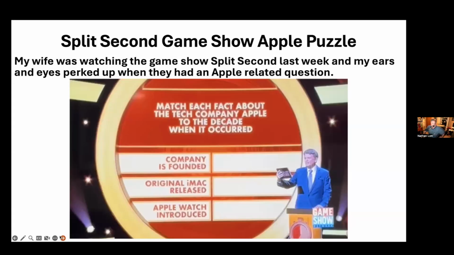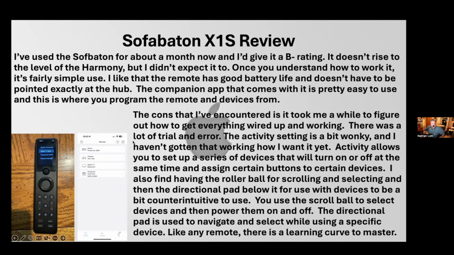The reason I didn't like it at all is because it does not work well with my Spectrum box. Okay. Yeah. And I don't have that. So, yeah, I gave Spectrum the boot about 6 months ago. But Nathan, I know you were saying that before, and I thought I was going to at least give it a try. If you buy stuff off Amazon, you can always send it back. So I figured, well, it's at least worth trying. So far, so good.